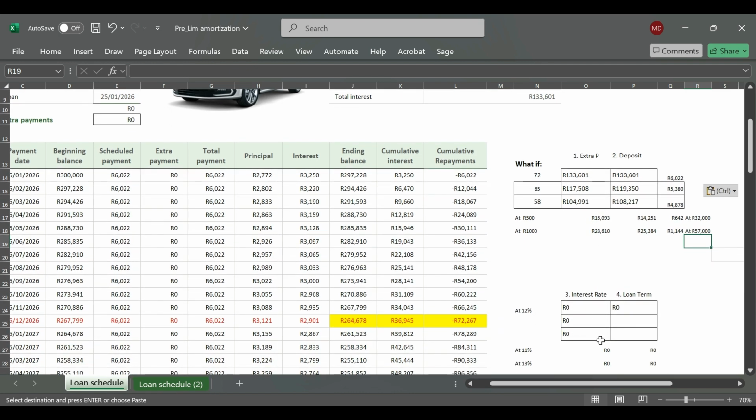So there are other scenarios here that I would also like to run. The interest rate scenario. Remember, people keep on saying when it comes to interest, make sure that your credit score is good.